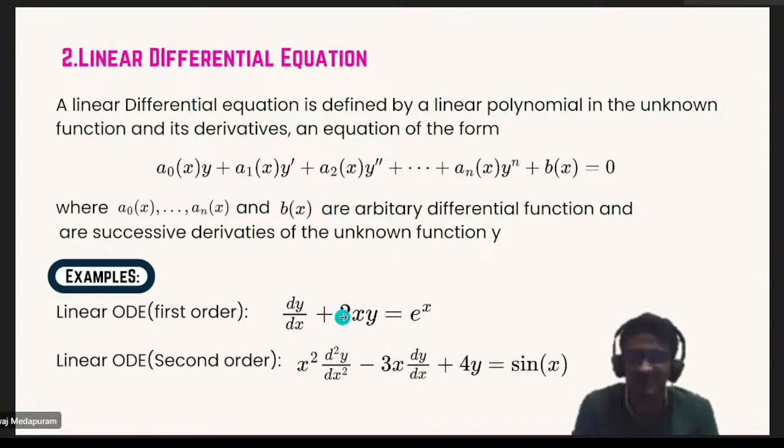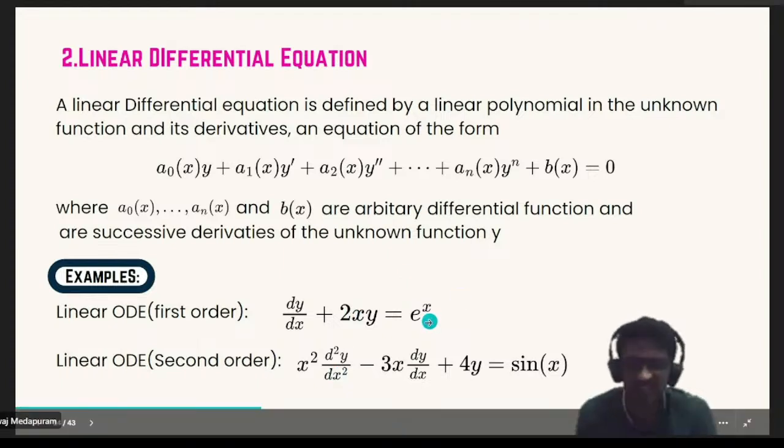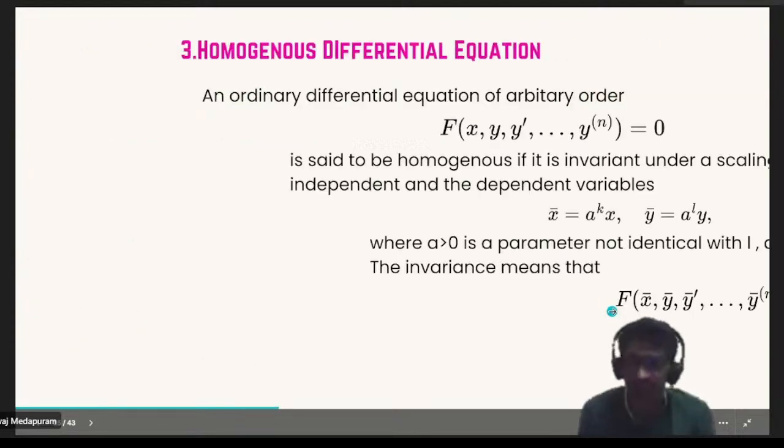We have some examples also here. The first is a linear first order differential equation. We have this. You can see that we have y dash involved and y involved. And in the second example, you can see that all the coefficients with respect to x are constant. And you can see that we have a y double dash term, a y dash term, and a y term. Yeah, let us go forward.